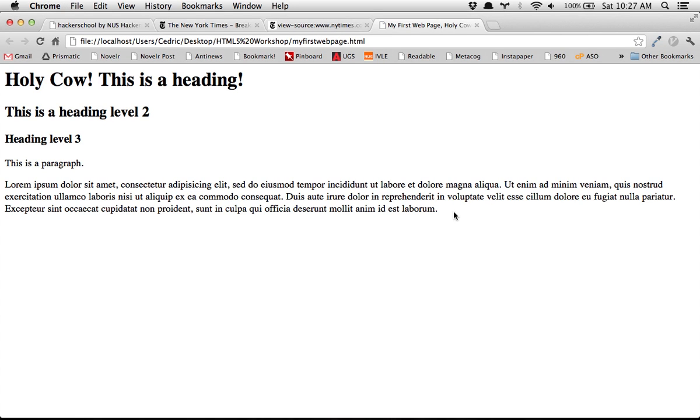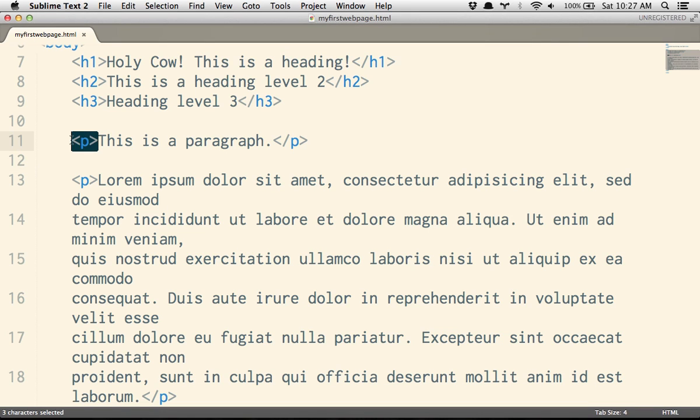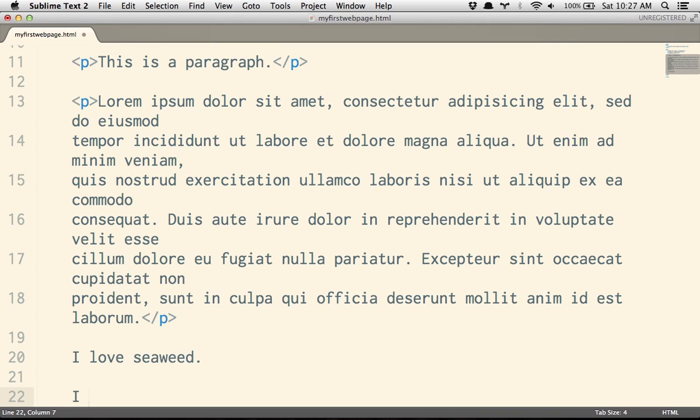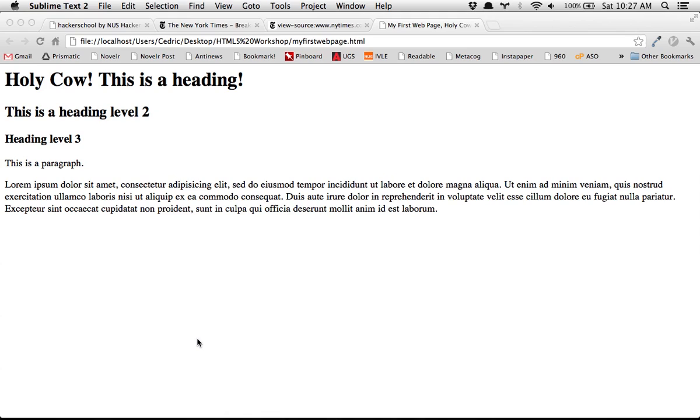Okay, this is a paragraph. As you can see, there's space between the two pieces of text, and that's because of the p tag. The p tag and the closing p tag say this is a paragraph. Put some space on top and at the bottom, and the browser does that. So what happens if you don't put a p tag? What happens if you type some text like, I love seaweed, and then you type another line and go, I love seaweed a lot. Oops, I cannot spell. Save it, reload, and if you notice, there's no space.